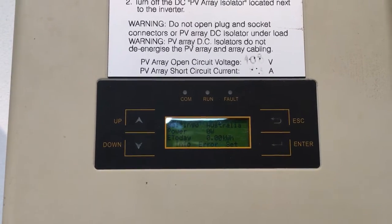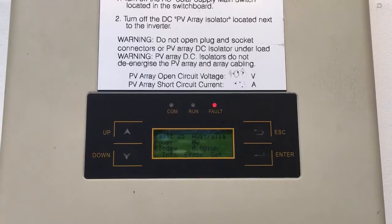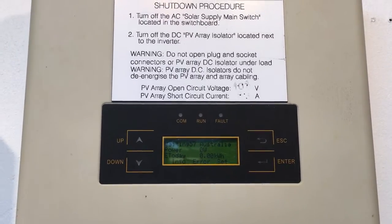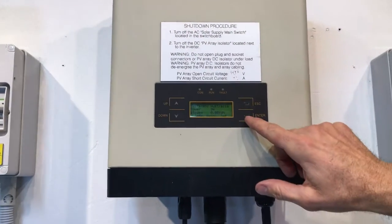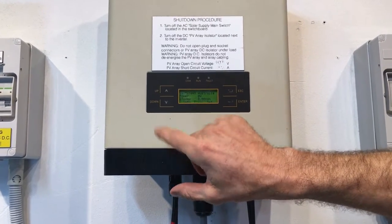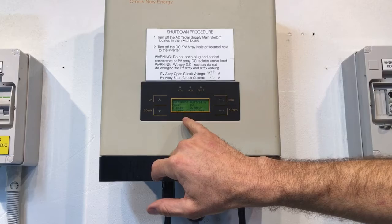We can hear the relays trying to click in inside the inverter. And we've got the red fault light come up, and it's come up with fault 25 there. So obviously fault 25 isn't very helpful for you, so we've got to try and work out what fault 25 is. If we press on one of the arrows on the screen here, you can see that at the moment error is flashing. If you press up or down arrows, it scrolls through these three little displays at the bottom, three menu settings.